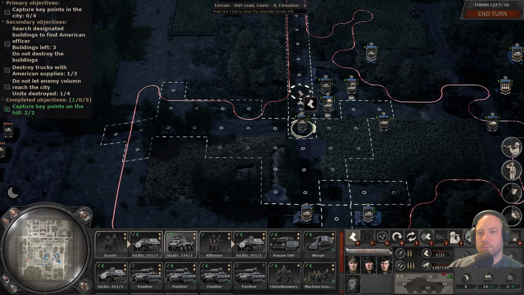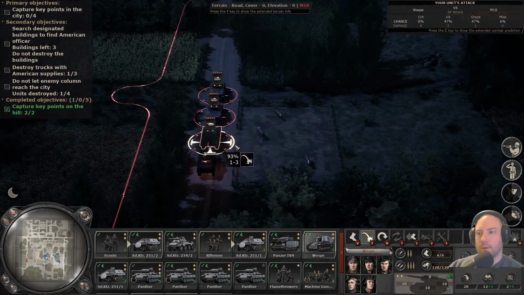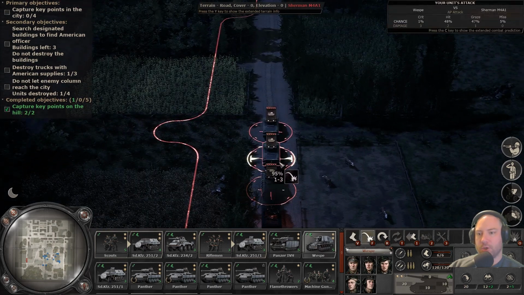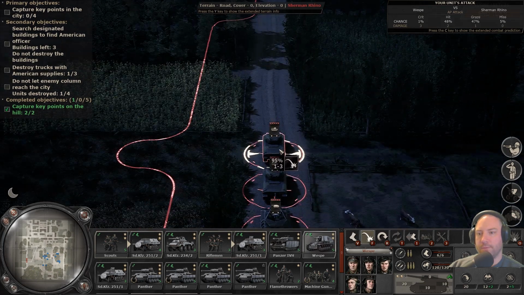What is our recon mission? Let's put the recon up so we don't get smoked there. Artillery ready. We should be able to do damage to this tank destroyer. We do damage to all of them. We could actually block them in if we kill this unit here. Just a warm-up.